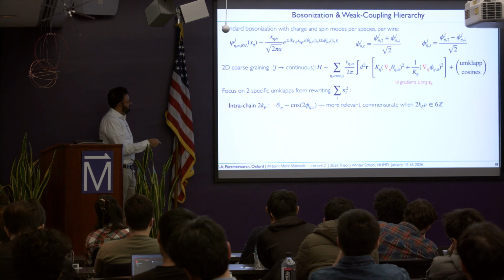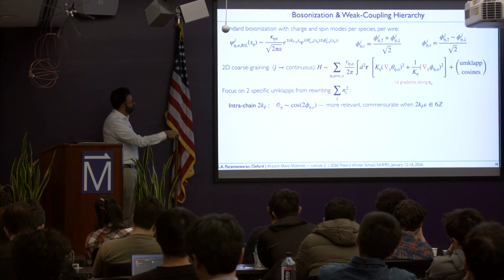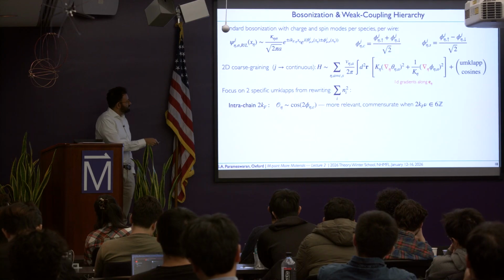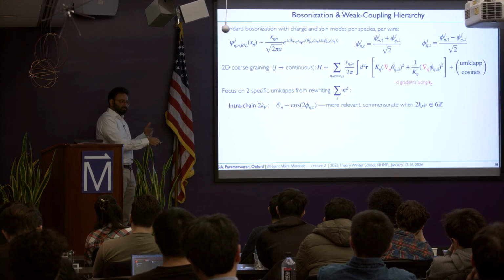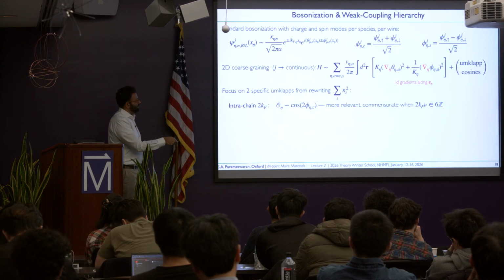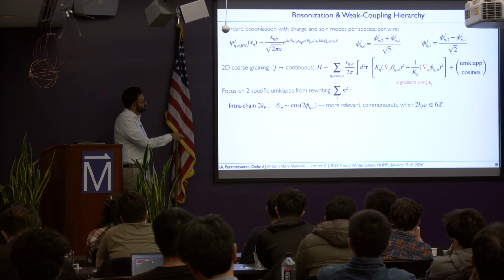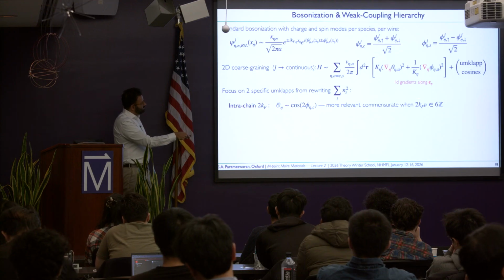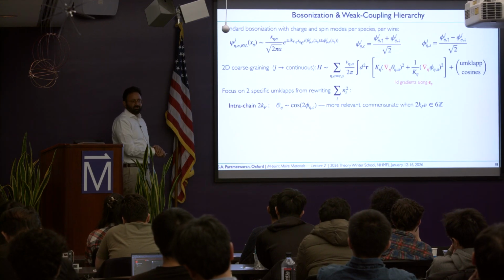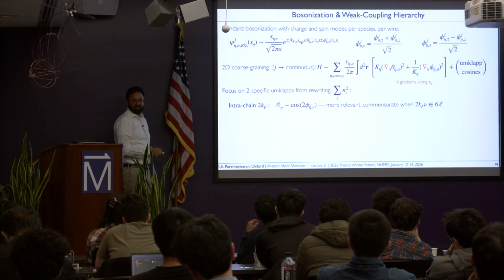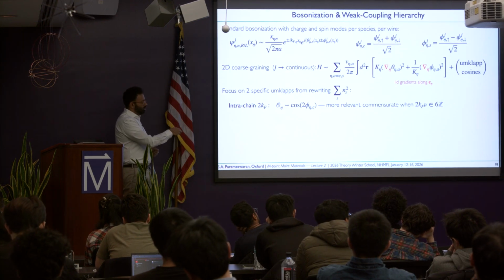That process turns out to correspond in this language to an operator that looks like cosine 2 phi. And this is a very relevant operator, in the sense that if you think in terms of the renormalization group, its scaling dimension is very large, but it usually is not allowed because it's not a commensurate operator unless this 2kF times the filling is 6 times an integer. That's just some kind of geometry that you do to count the fillings. So that just says that there are some particular filling factors where this operator is allowed.